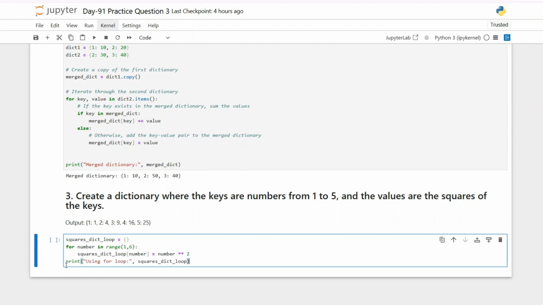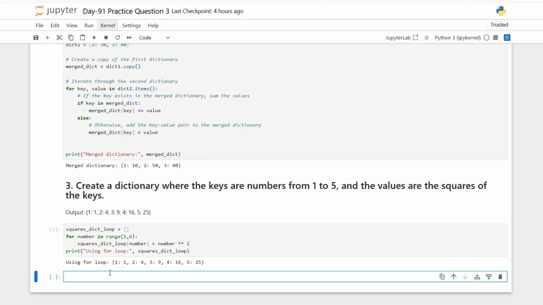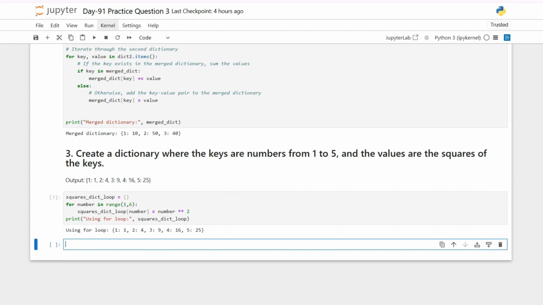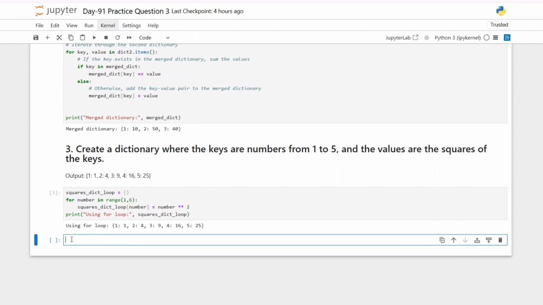And we'll see that we get our keys and values, where the key is 1 to 5, and the value is the square of that key. You can also use a simple dictionary comprehension. So I'd have my squares equal to, and then I have my dictionary, and inside I would have num, and then what is num that I want to do? I want to have num squared, and where do I want to have this? For num in the range of 1 to 6, and that is it.